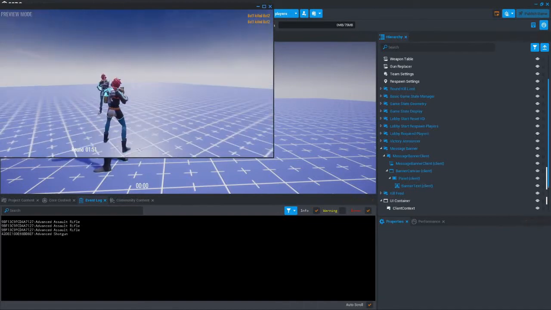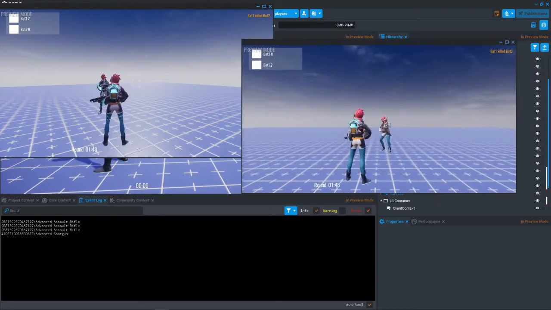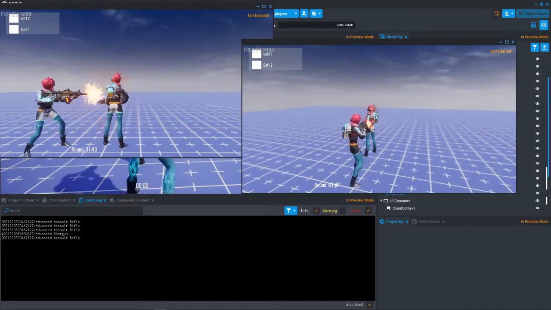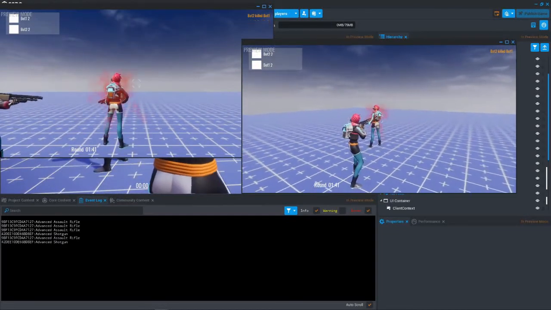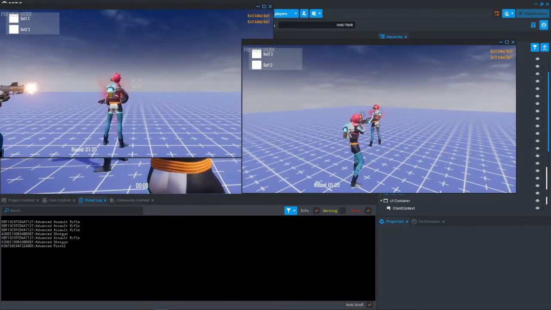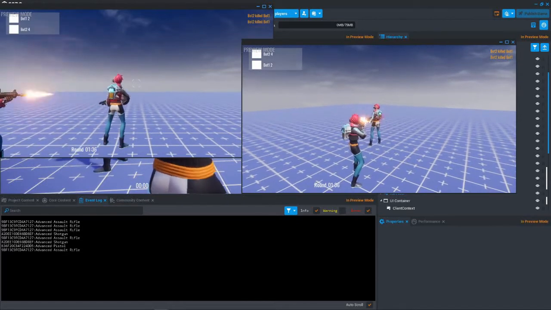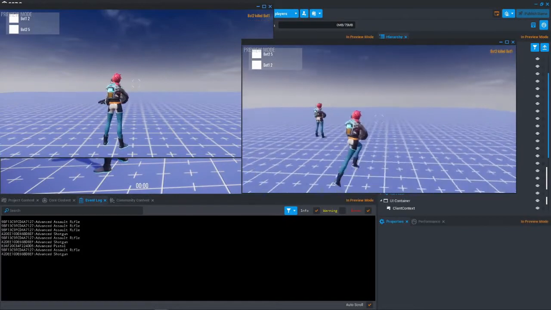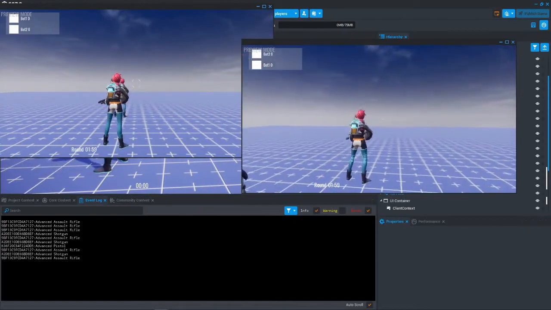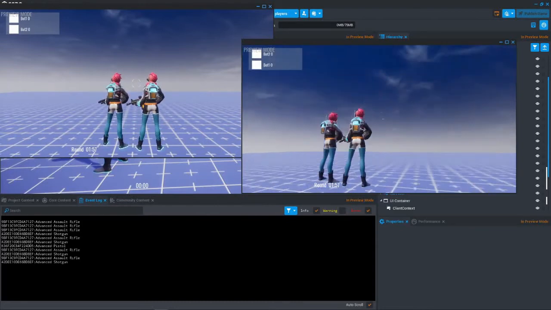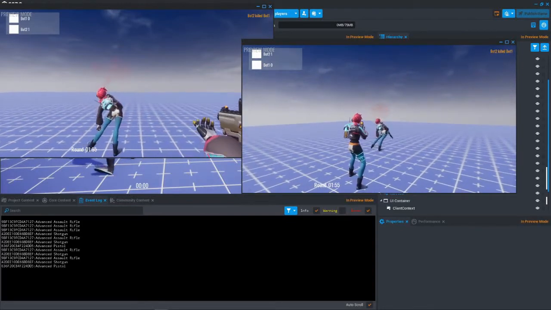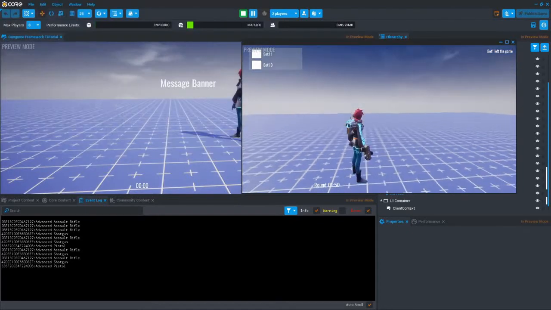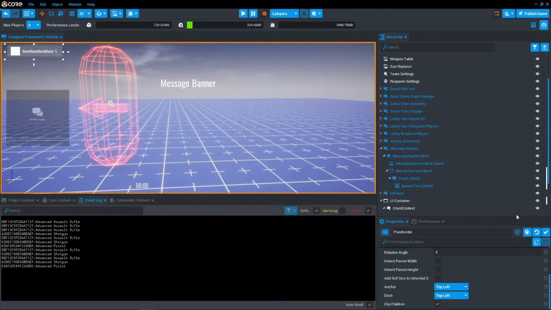2 kills. The issue is, say we're on this count, and we kill. It actually shows the person that has the most kills for ours, but it doesn't show it for the other person. As you can see, for this screen, it doesn't actually show it. This is a small problem. How would we go over this?